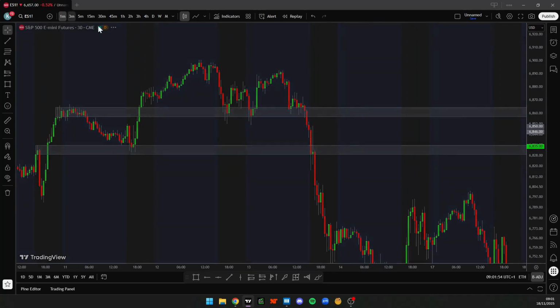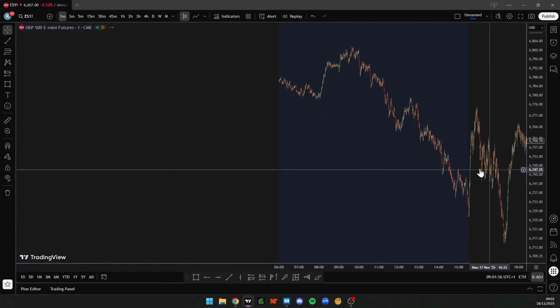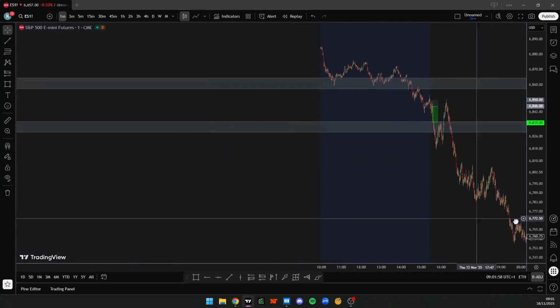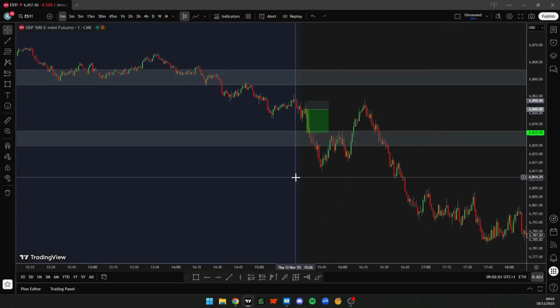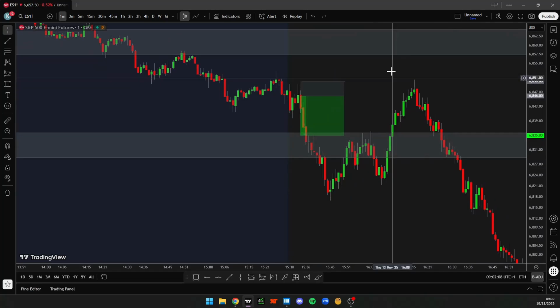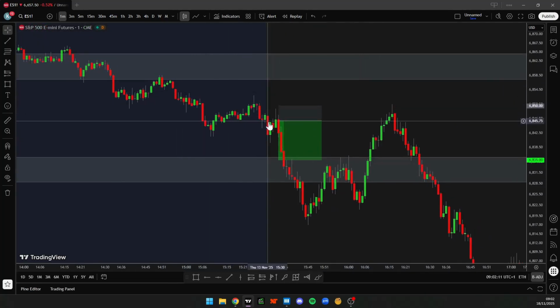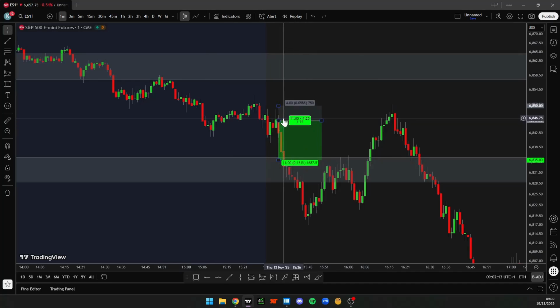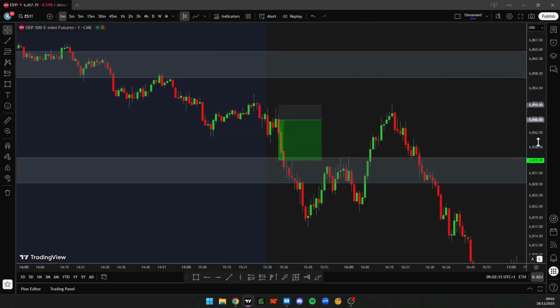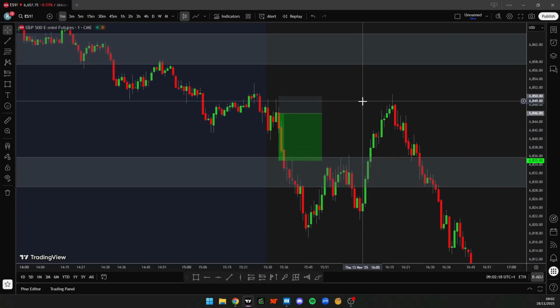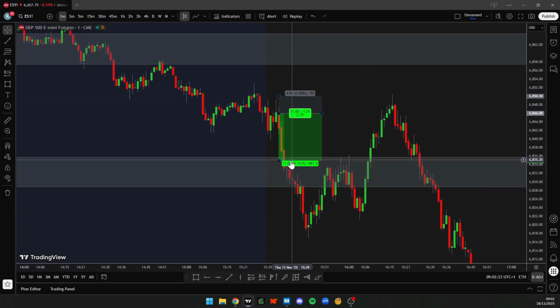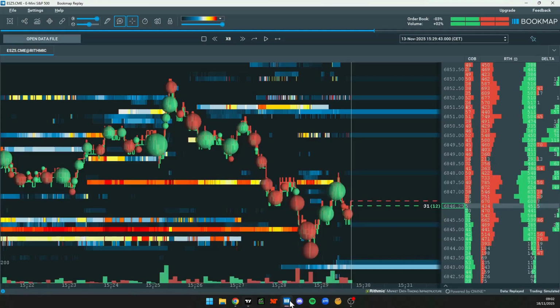So let's go back to the 1 minute, and then we'll get into the Bookmap and show you what I actually saw. So here you can see that it broke and then it retested basically twice, and then price started dropping. Okay, and here price might look a little bit choppy over here and here as well, and you could be thinking, why exactly would you enter there? This is why I use the Bookmap, as it was pretty obvious to me that sellers were in control and buyers were weakening. So this is why I decided to short and just target the next level at the 35s, where there was a massive bid as well, which we'll get now to the Bookmap.